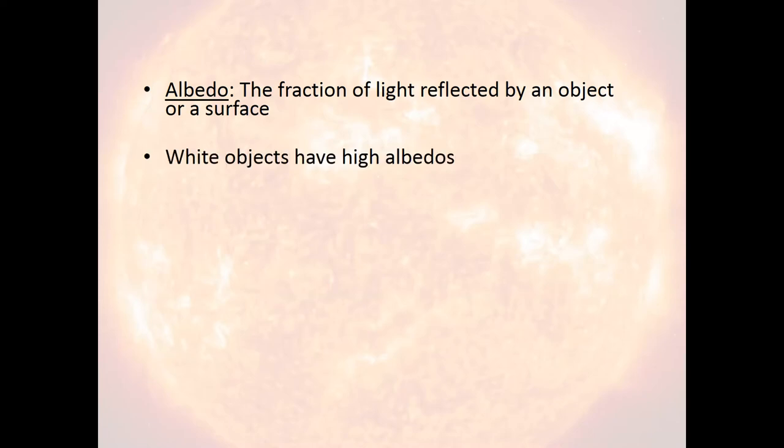White objects, such as white t-shirts, white blouses, white dresses, and so on, have high albedos. They do a really good job at reflecting sunlight, which is one of the reasons why you should wear light-colored objects on hot days, because they have high albedos. On the other hand, dark objects, such as a black t-shirt or a dark pair of jeans, have very low albedos, meaning they absorb a lot of sunlight. So if you've ever heard the whole white after Labor Day thing, this is why, because white objects have high albedos. They're designed to reflect sunlight, keeping you cool. Black objects have low albedos. They absorb sunlight that warms you up. So you don't want to wear black on a hot day. You don't want to wear white on a cold day.